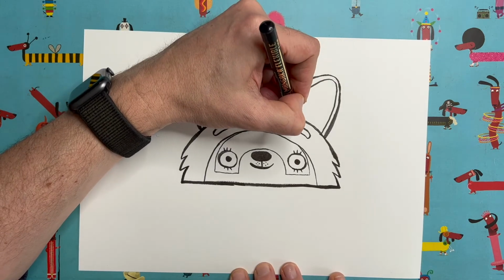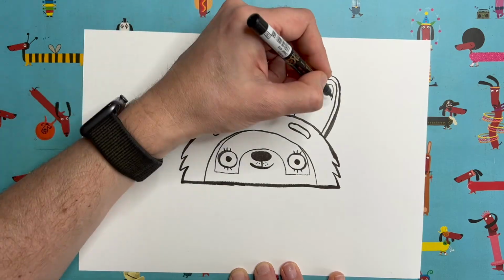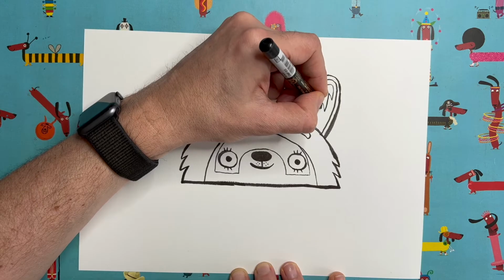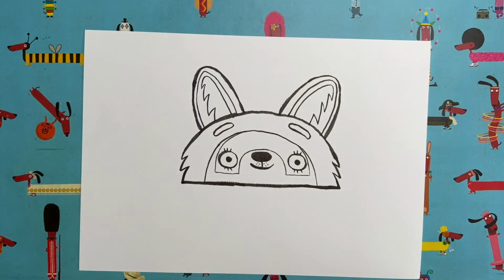Let's do a mirror image of it there. We come up, follow it around, then we stop about there. Then we're gonna go up, we're gonna go down. We're gonna go up again, we're gonna go down, up once more, and then down into the head, like that. So we've added sort of another element of this really distinctive patterning on the red panda, which is inside their ears. Okay, and that's the head of our red panda. Cute, isn't it? It's really cute.